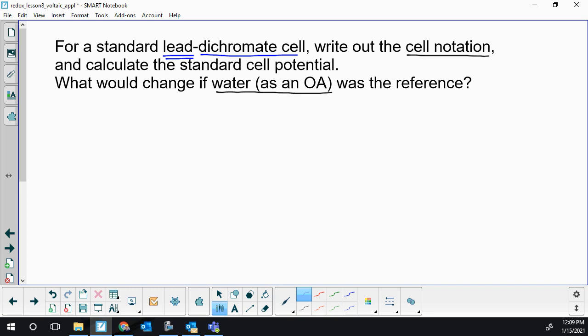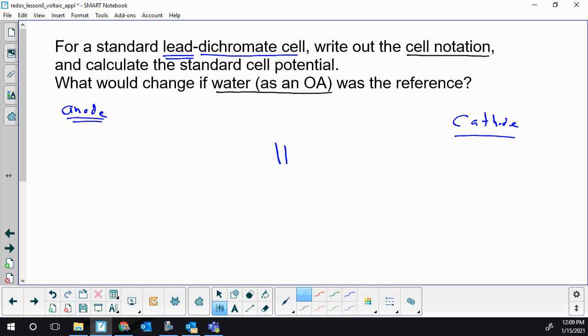Cell notation, what comes on the far left? Do I start with the cathode or do I start with the anode? Does anybody remember or need to flip back in their notes? Perfect, you have to start with the anode. Okay. Now I'm just writing this as a little note. You don't have to write that, but it's a good visual. Anode, cathode has to be the other side. So my cathode is going to be the higher up half reaction, has the strongest OA, and that occurs at the cathode. So that's going to go way over on the right. I'm going to start with the anode in my cell notation.